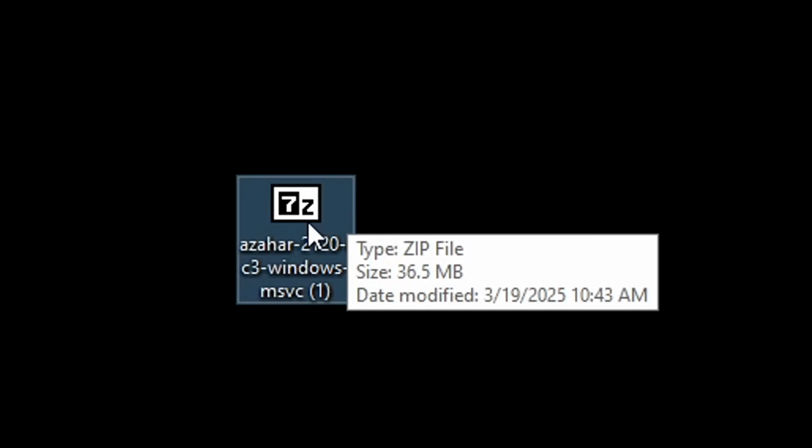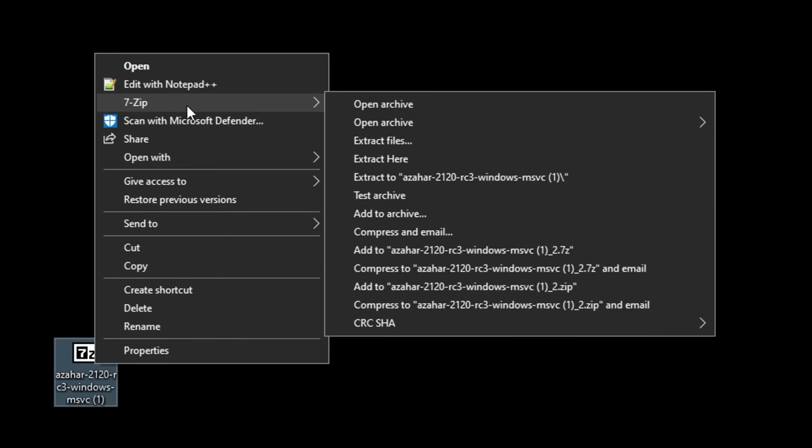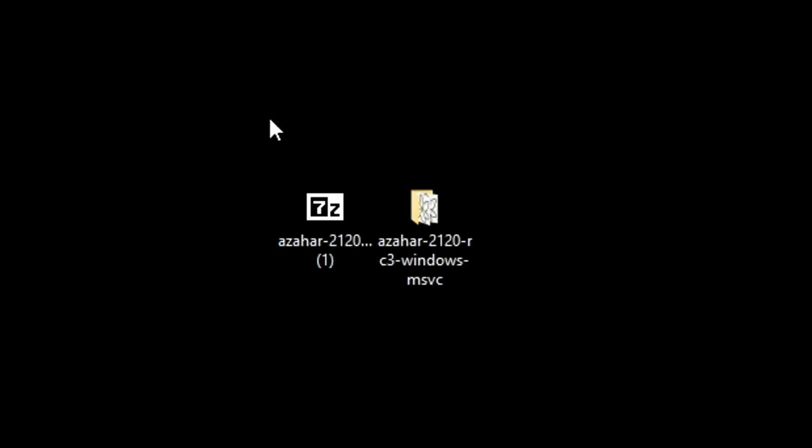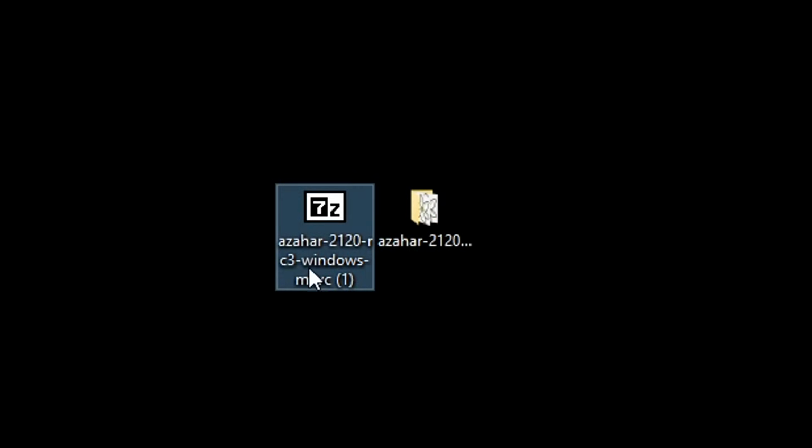Now we only have the actual emulator file. So what you're gonna do here is click on this file with the right button on your mouse to bring up these options. And then you're gonna click on 7-zip or the extracting tool of Windows 11. Then you're gonna click on this option, extract here. All the files will be inside a folder, so you can just use this option. And there you go, the emulator folder right here. At this point, delete the original zip file, we're not gonna need that anymore.